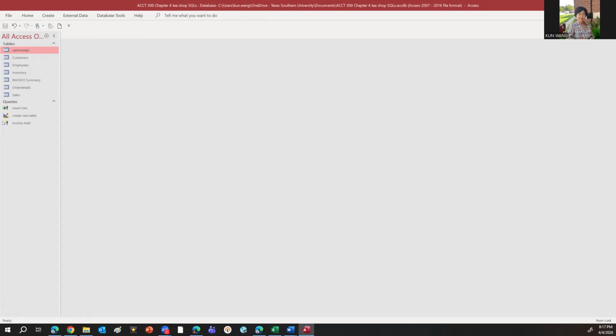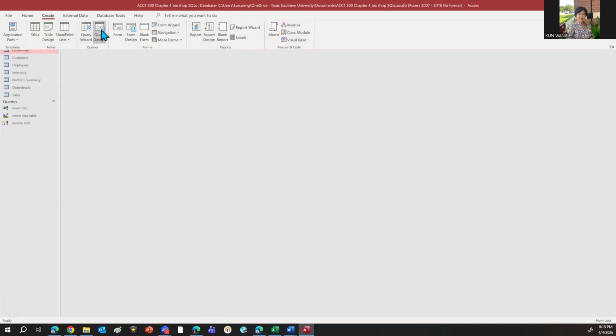Select means I'm trying to search for different data fields from different tables based upon my criteria. You can search data from a single table or connected multiple tables with all of the different criteria you want to define. Let's practice a few. So again, starting a new query.